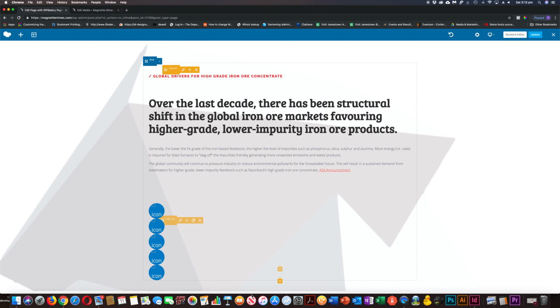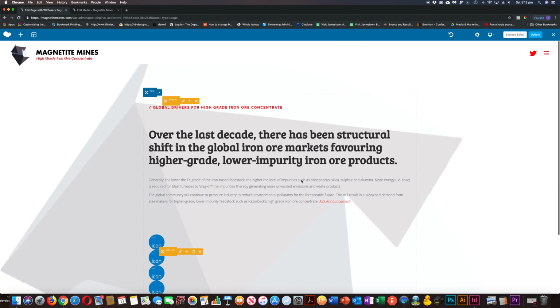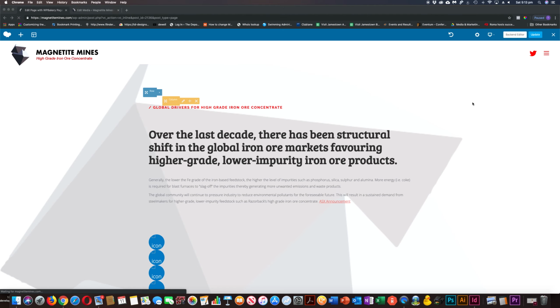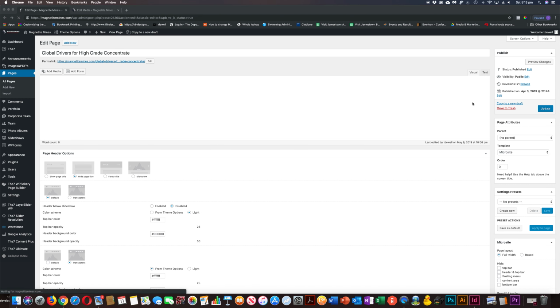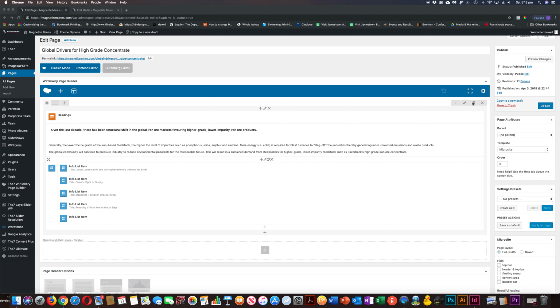Now I'm going to show you how to edit this information here. And it's much easier using the back-end editor. So I'm going to leave that page because we don't want those changes to happen. So this is the back-end editor tool. This is taking you to the page itself with the back end. So now you can see that the info list has items. It's got the headings. There's one info list at the end which doesn't have a heading. That is just the bottom red dot. So you don't even need to worry about those.